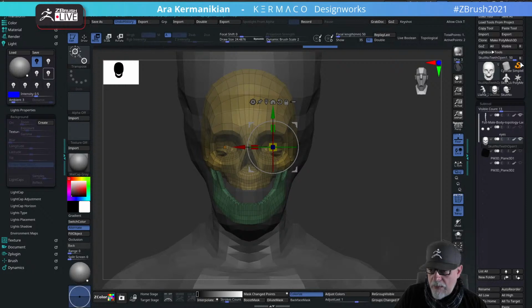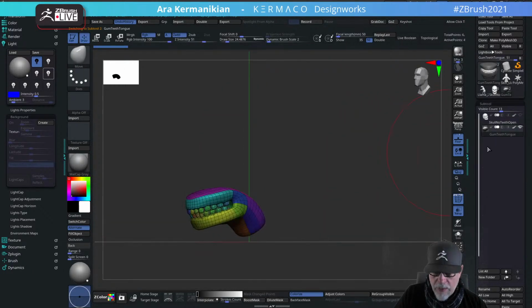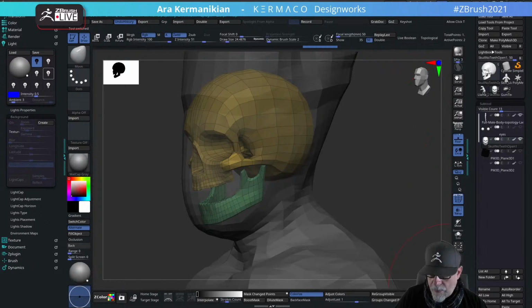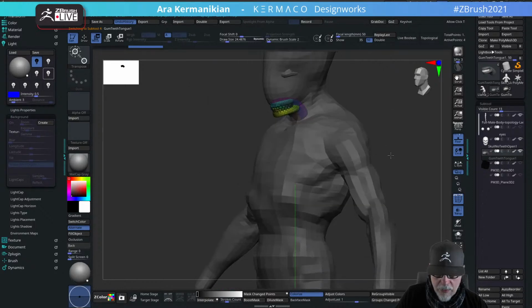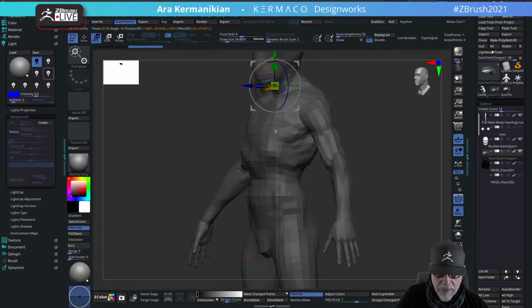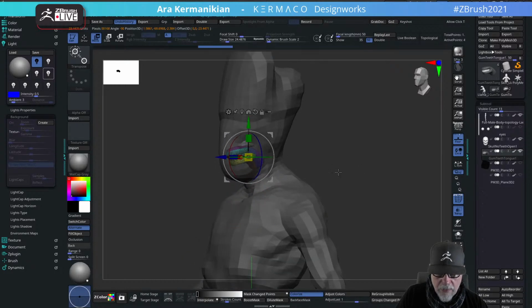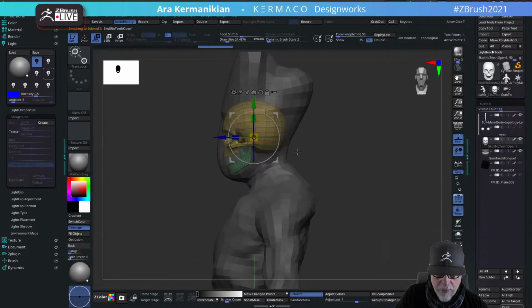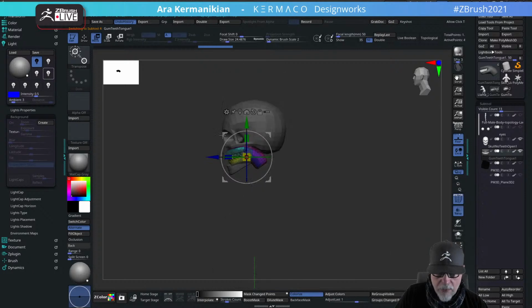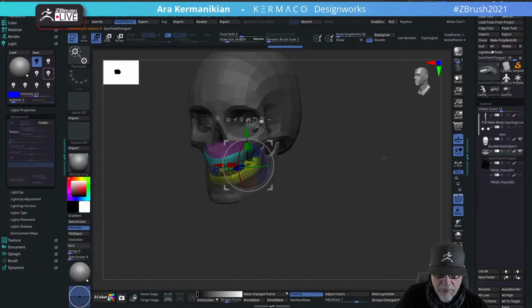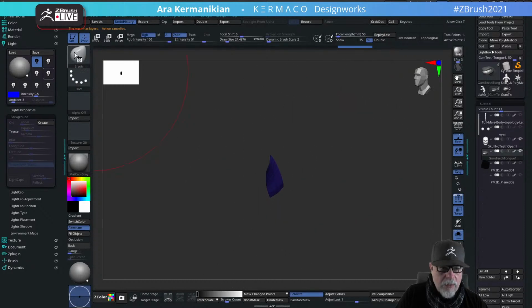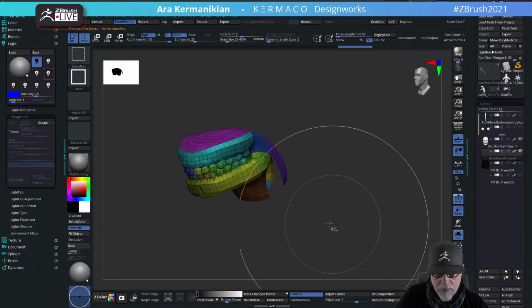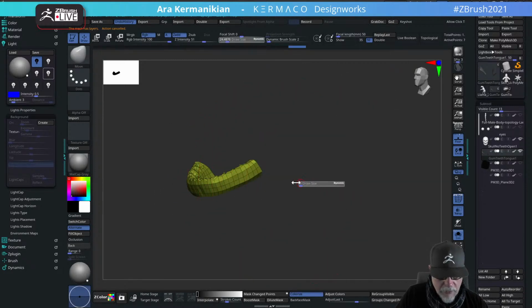I guess the skull had teeth and I didn't bring the teeth in. Oh well. I have these teeth. Maybe these teeth will work. Copy these and go into here and paste. All right, and let's move these. Whenever I'm pasting these things, it's putting it. Let's hide the human for now. Let's go to the skull. And let's put the teeth kind of where we want it to go. I don't know if I need the mouth bag. I'm going to get rid of it. So let me go to solo here. And let me go to select here. And maybe not make this brush so big.